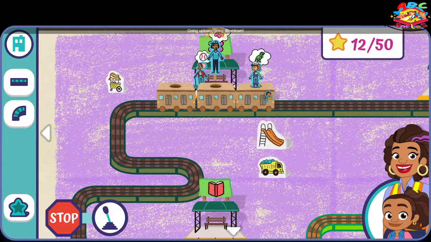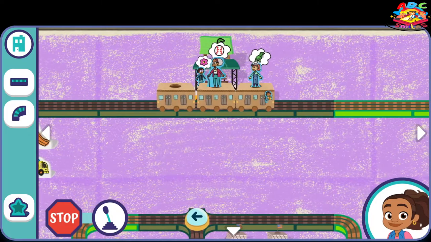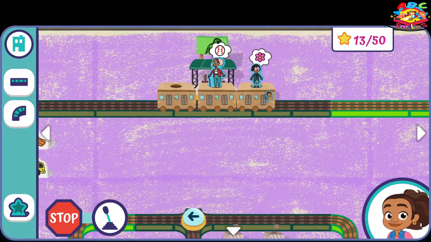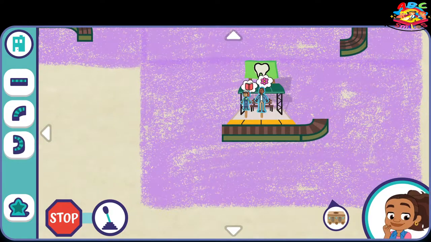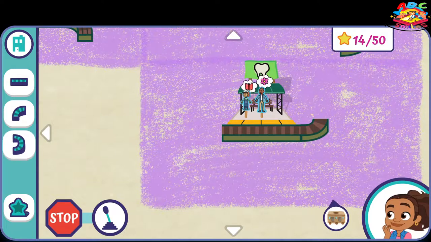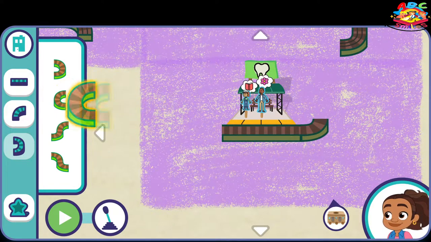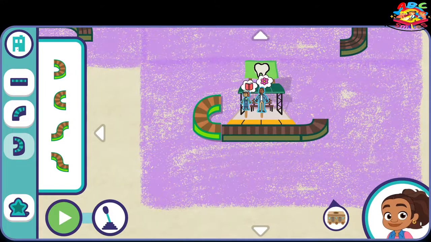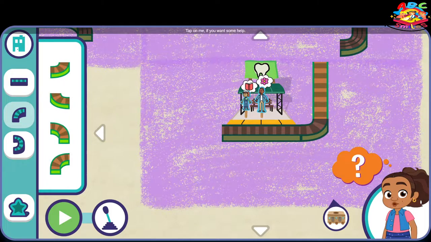Going uptown, going downtown. The subway is moving, it gets you around. More space to play. Tap on me if you want some help.